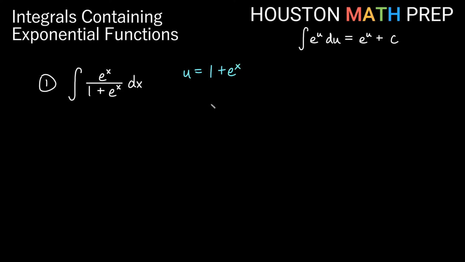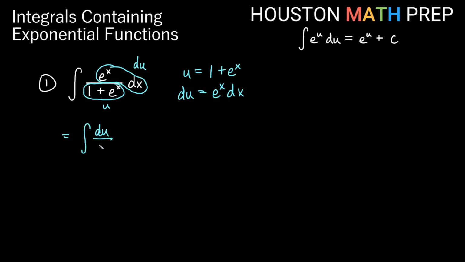The reason that works is because the derivative of 1 plus e to the x, well, the derivative of the 1 part is just 0. So the derivative of this is actually just e to the x, technically dx. And so this 1 plus e to the x on the bottom is our u, and this e to the x dx here is du, and we get exactly a log rule. If I plug these in, I get the integral of du over u, also known as 1 over u du, and this is a log rule.